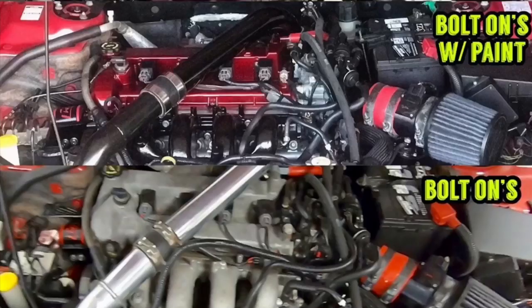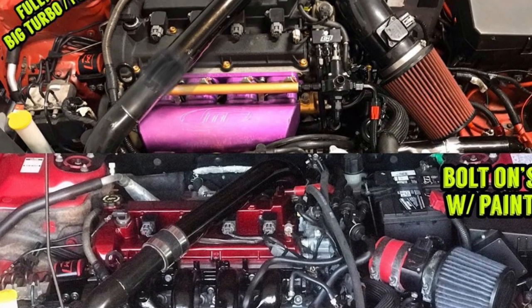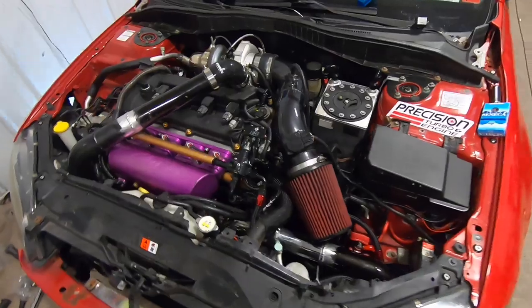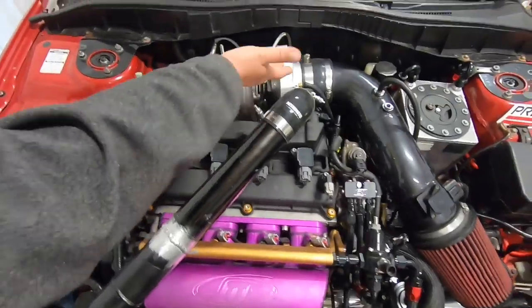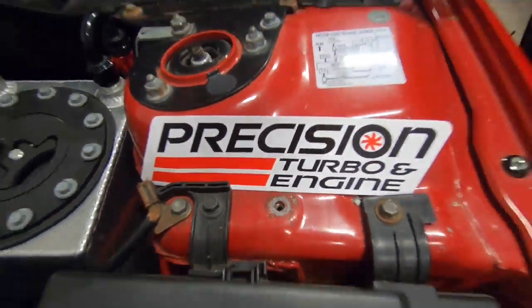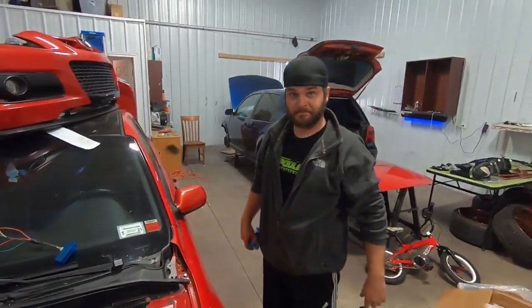Dude, it's nice. I posted up on Instagram a picture of before I even painted the engine bay to now, and it's an insane difference. Oh, nice. Hey, how are you? Good to see you. Shout out Precision Turbo. But yeah, we say we started up for him.